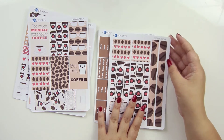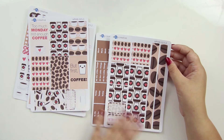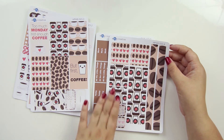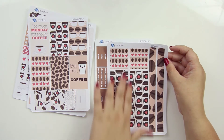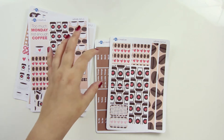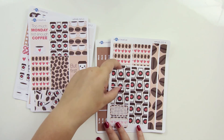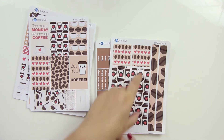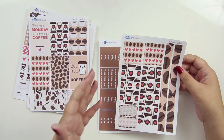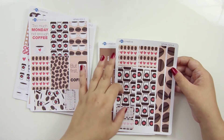Just so you know, when I'm setting these up I kind of realized halfway through that I probably set it up in a weird way. It is a seamless pattern, and all the new kits I'm doing will actually be one pattern for this instead of two — but a couple of them have two or three patterns. The way that they're seamless is this is the starting one, this is the second, this would be the third, this would be the fourth, and this would be the fifth. So just keep that in mind if you're trying to get a seamless pattern — say if you were covering up a whole column — that would be the order you'd want to go in.